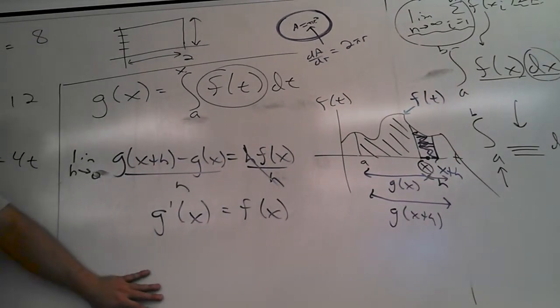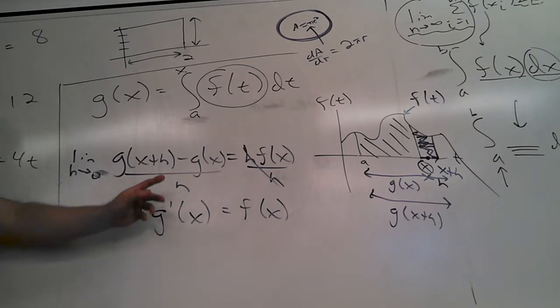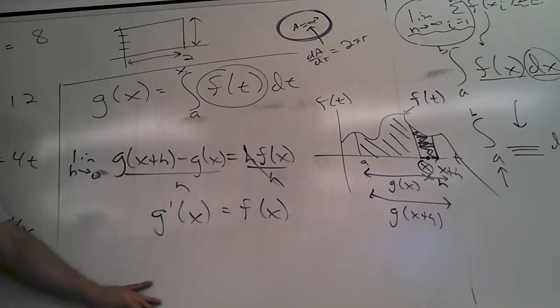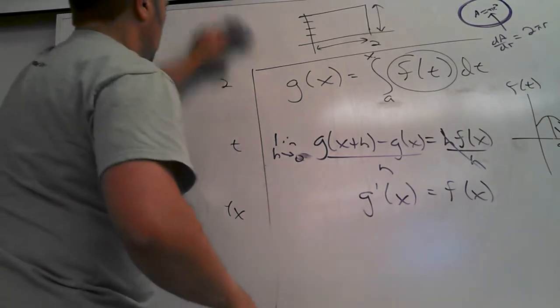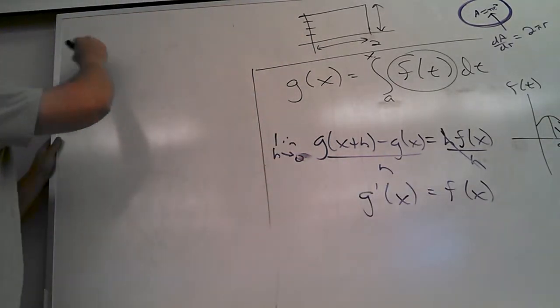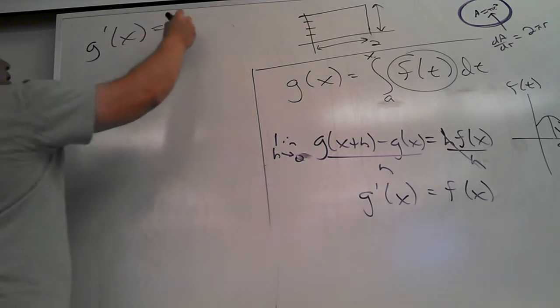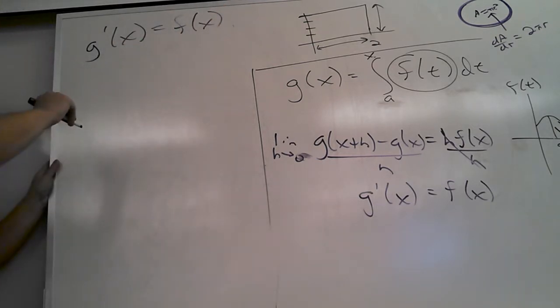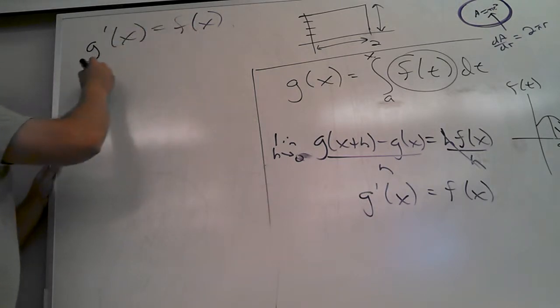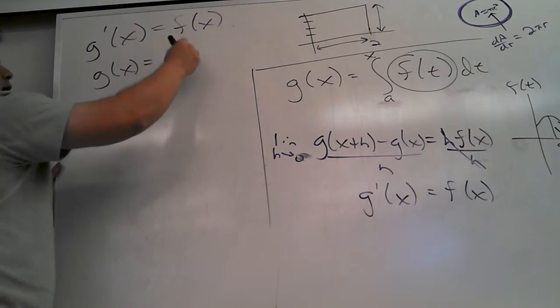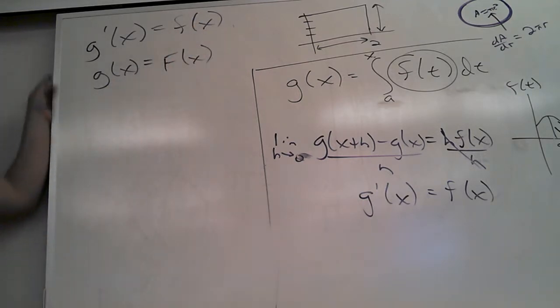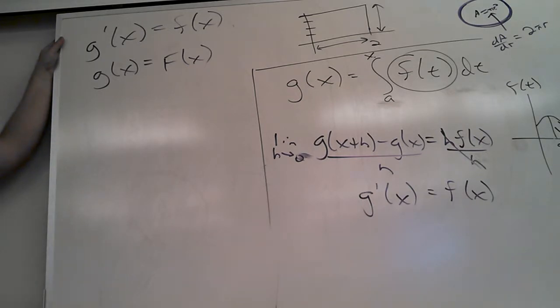So, real quick, here's the key. And I really like that reaction. That's kind of cool. Here's the real big thing, though. This is what we need to understand. What we just showed, if g prime of x, if the derivative of g is little f, then related to this dude, what is g? Yeah, it's big F, right? Now don't worry about the plus c's right here at the moment. Somewhere there's a plus c in there, but screw it.